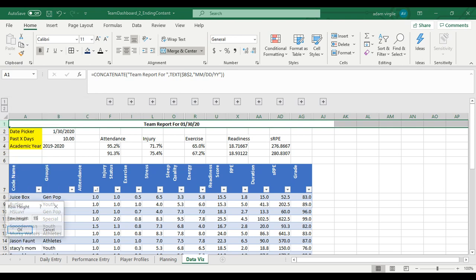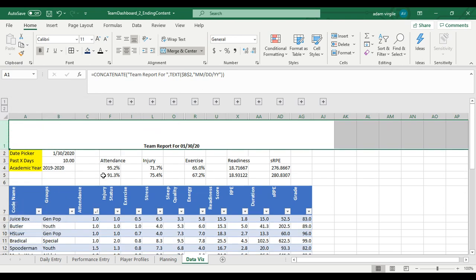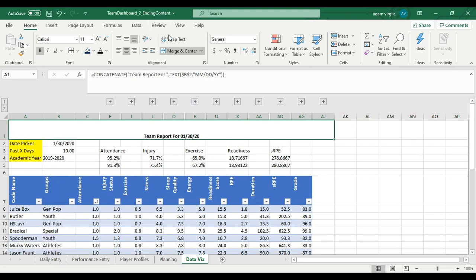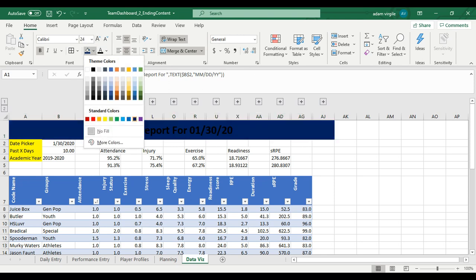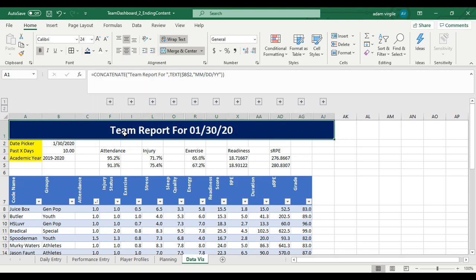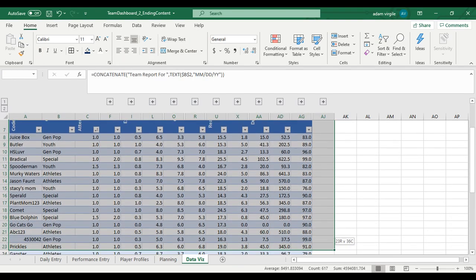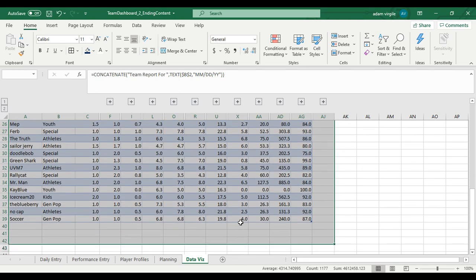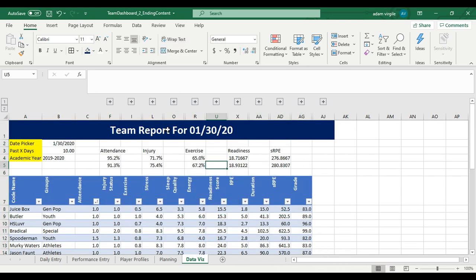Should I make this a little bit bigger? Maybe 60. That's a little bit big. Or 40. And I'm probably going to change this. I don't know, but just to give you some semblance of, all right, this is kind of a report that's coming together to a certain extent. I should put some colors on it. All right, so this is the kind of the start of the body of our report, and we'll start making things prettier in the next video here.